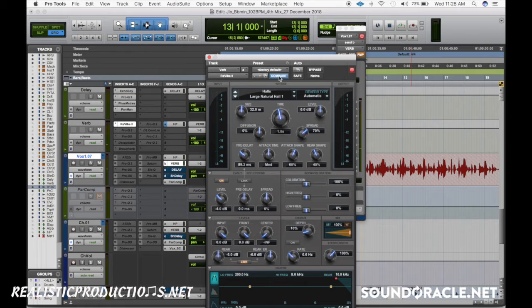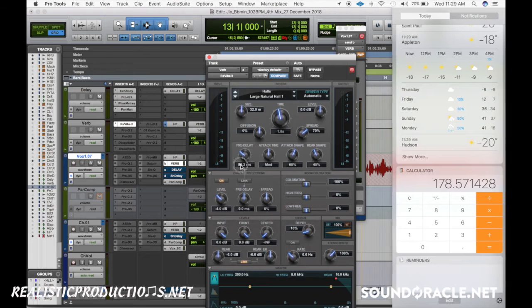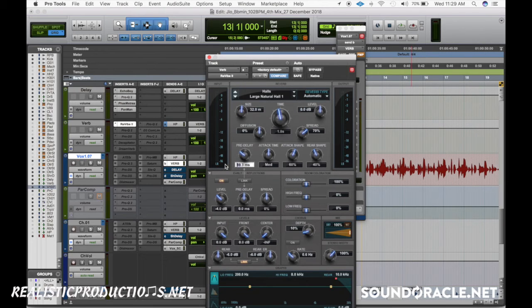So you can see how just having the right pre-delay allows it to sound cleaner, and it makes it sound a lot dreamier, because now it offsets the reverb from the dry signal, but it offsets it in sync with the beat. So if you wanted something more like a 16th note, all you've got to do is times this by 2. Let's check this out. We just type in 178.6 here because we're rounding up.